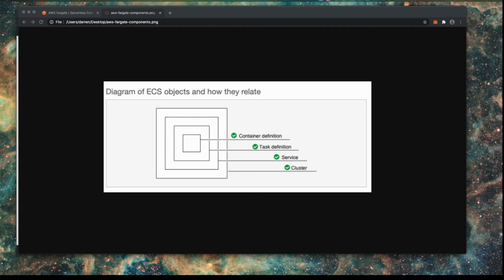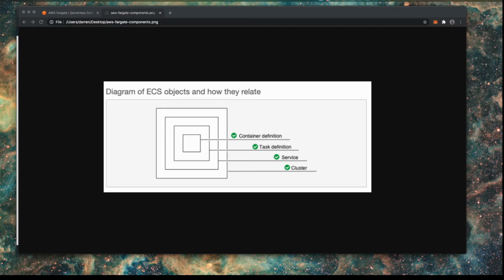The service itself is basically allowing you to run and maintain a specified number of these tasks. So when you define a service, this is where you say, okay, I want to have 1 task or 20 tasks, and whether or not you want to have a load balancer, whether or not you want to have auto scaling and that kind of thing.